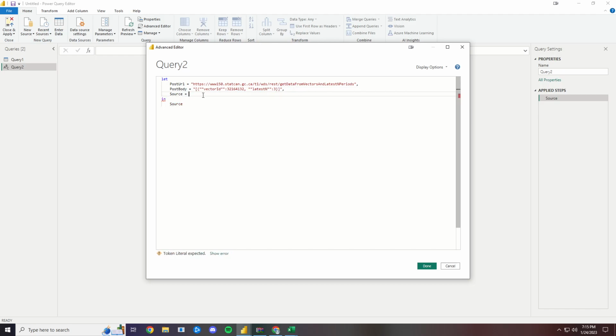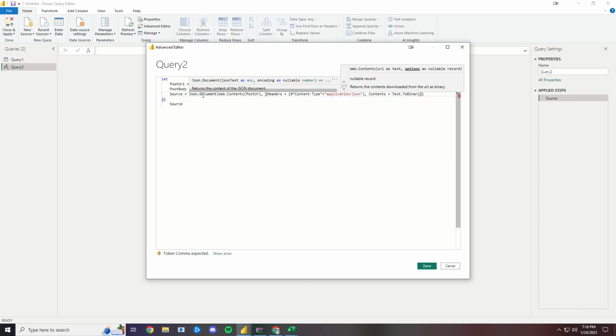So then again, the source is our JSON content, web contents, and that's going to come from the post URL, followed by the headers equals, and then the content equals text binary of the post body, and one more bracket here.